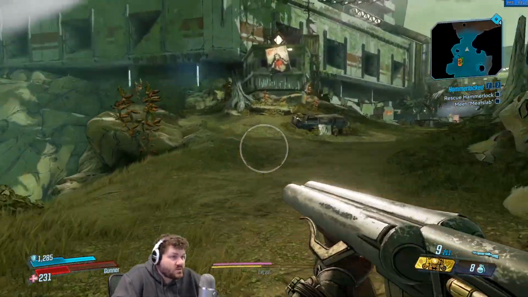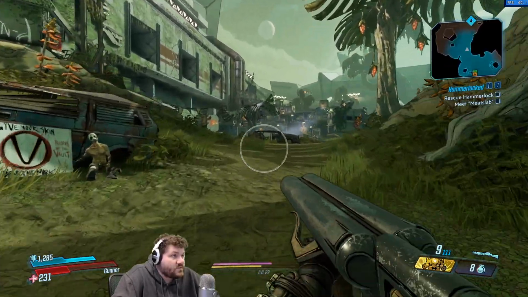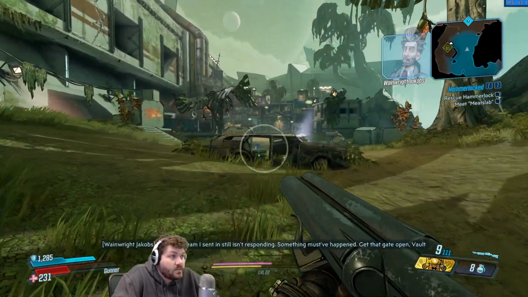We left off just arriving at the Anvil. We now have to rescue Hammerlog and Meat Slap.